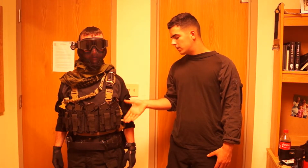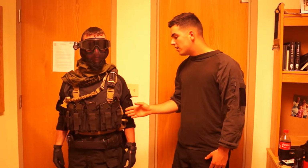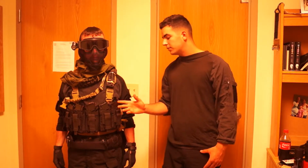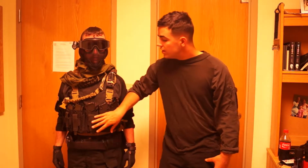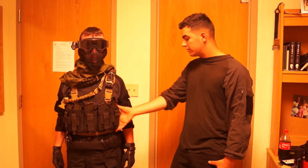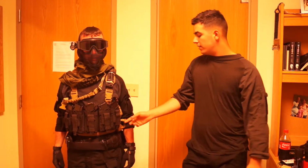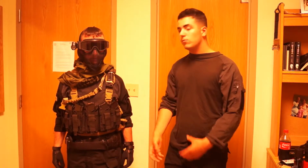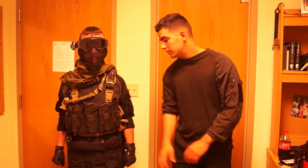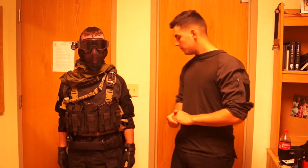And then on his person he has the Condor chest rig, which provides a lot of MOLLE space for him to mount all these magazine pouches. Notice that we're not really set up for a milsim game. These are for like the more weekend games. If we were going to a milsim game, these would be set up differently. You would have double stack magazines in the front. He would have an extra pouch for BBs. He wouldn't have the high capacity magazines. He would have his grenade launcher on his weapon. He would have these grenade pouches. He'd be set up for longer engagements. These are set up for quick run-throughs, but we still try to stay somewhat milsim with that.